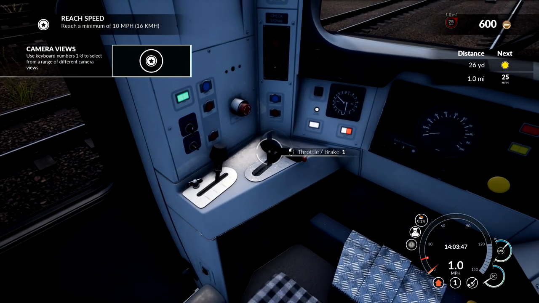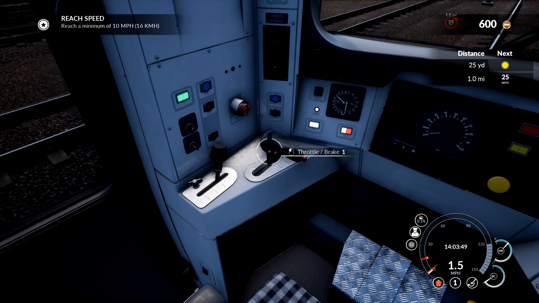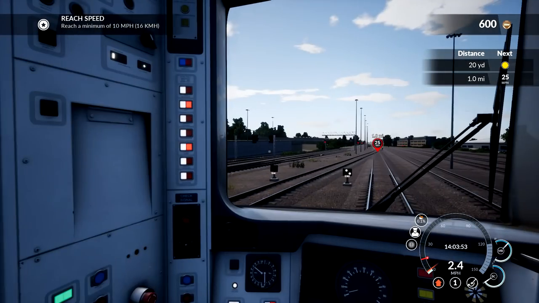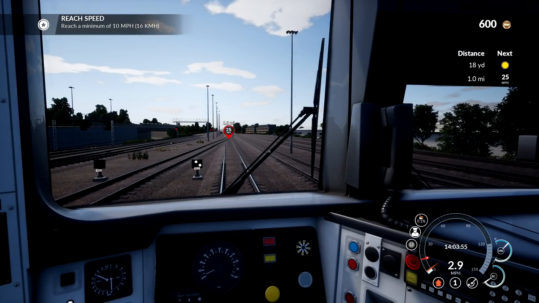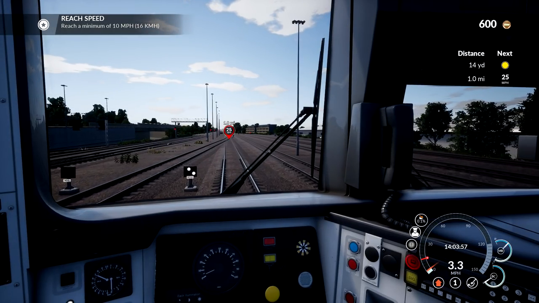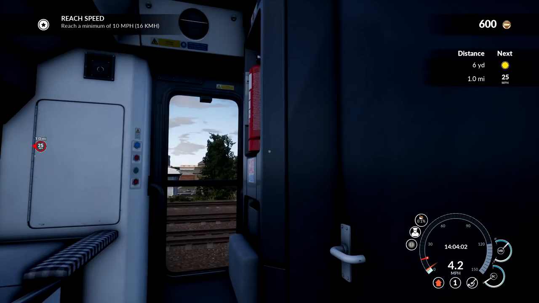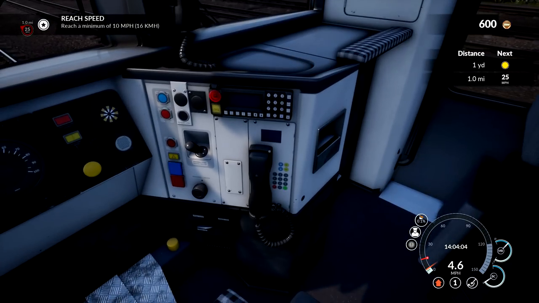I think I did... did I put brake one or throttle one? I think I did throttle one. Yep, it's starting to move. Let's go. It wants us to get up to 16 kilometers an hour. I would not want to go to work on this train. It is so slow.